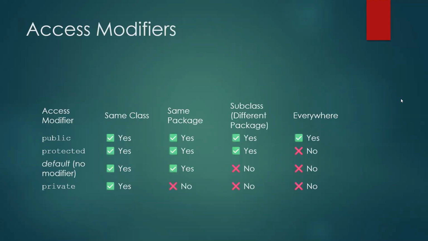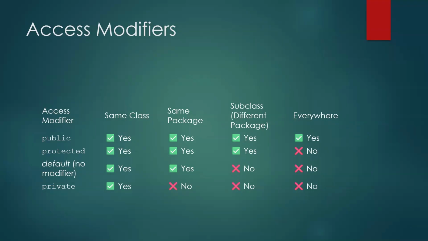Okay, we'll briefly touch on access modifiers. We'll start with the least restrictive first. Public means it's accessible everywhere: within the class, within the package, even within subclasses. Protected means that it's not quite accessible everywhere, but it's accessible within the package and throughout any subclasses. This will become more apparent when we talk about inheritance.